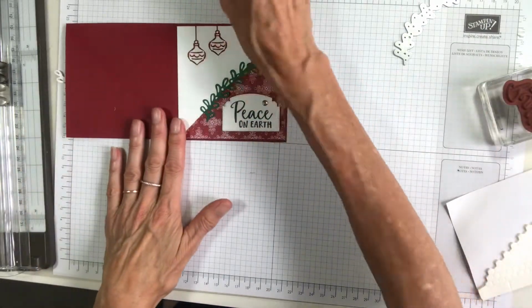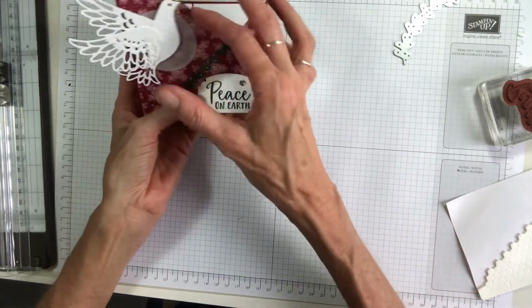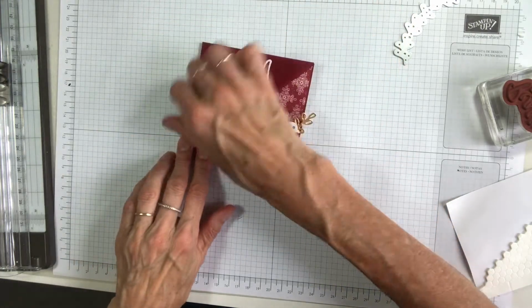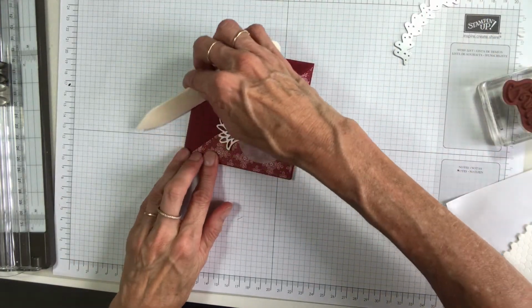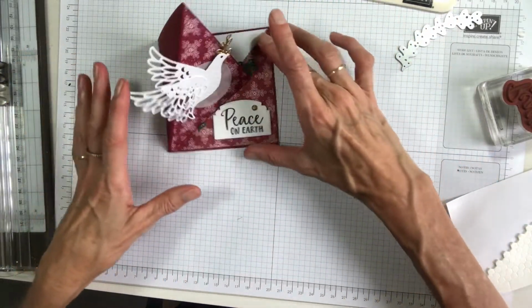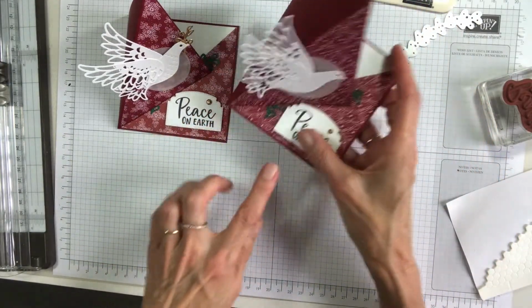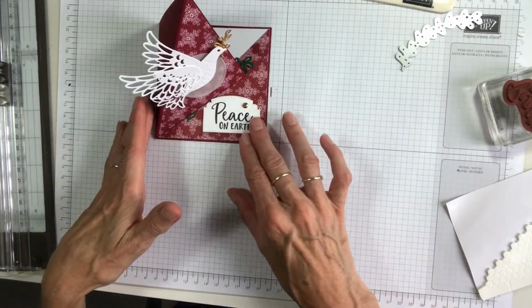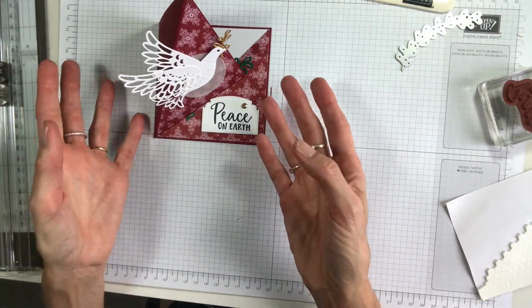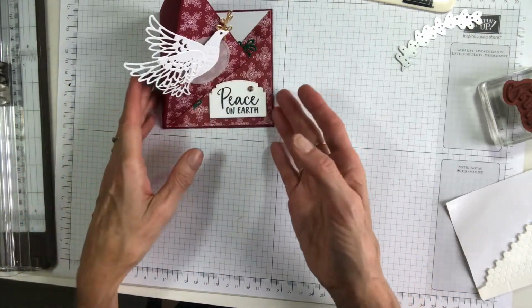There we go. So here you have your Dove of Hope Triangle Easel card. If you find it's not sitting well, it's not staying, just give that an extra rub with your bone folder or just your fingers, and it will just sit a lot firmer. So we'll die cut another little leaf strand there, so we'll have a little matching one. But I hope you can use this fold for another card, using other dies or perhaps other stamps, but I think it works well and is such a feature to stand on your shelf at Christmas.